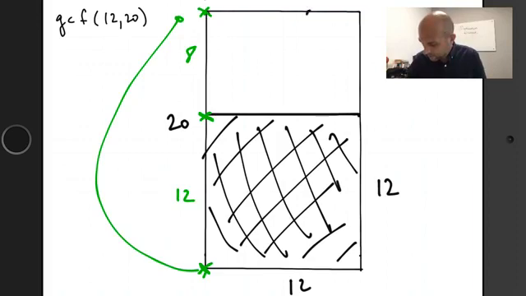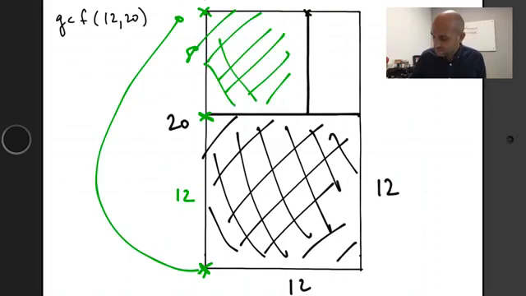Okay. And you can't see it, but I have a ruler helping me draw this. Okay. So there's an 8 by 8 square. I'm going to take that out too. Okay. I'm trying to fill up this rectangle all the way. And I'm going to show you how this is connected to GCF and what we just learned in a moment.